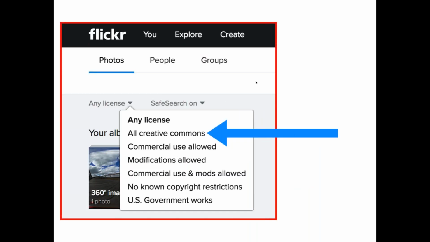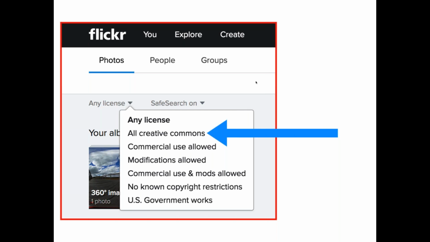In Flickr, when students do a search and they choose any license, you can see there are all these choices. If you don't want to change it and you don't want to use it commercially, they can just choose all Creative Commons is what they're searching for. So anything that's allowed to be used with attribution can't be changed, can't be used commercially. Then if they want to use it commercially, they just limit it to commercial use.